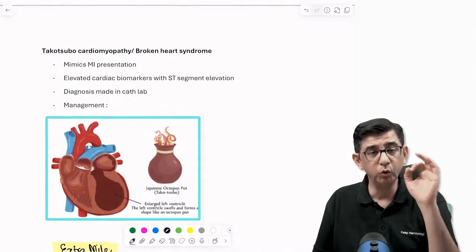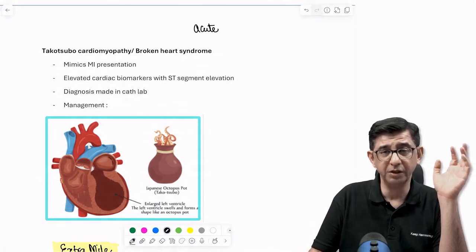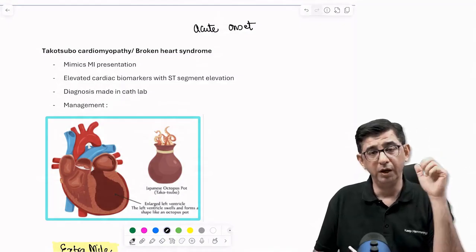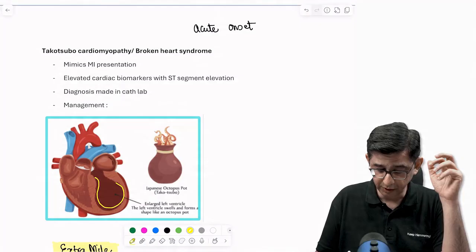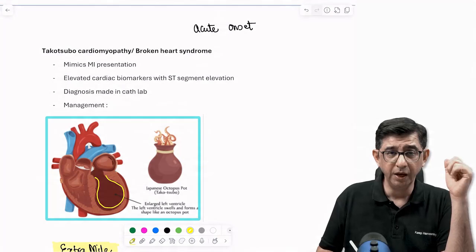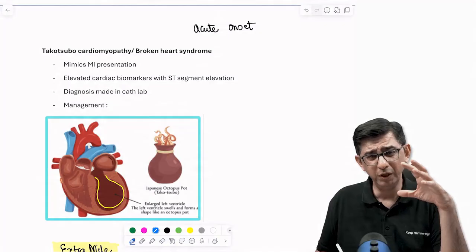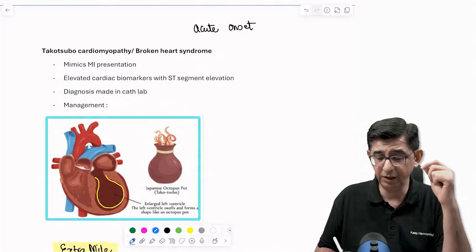Next, I'll teach you an acute onset cardiomyopathy. Normally, cardiomyopathy is always a chronic presentation, but this time it's an acute onset presentation. We call it Takotsubo. In Takotsubo, there is a bulging. You can see the bulging of the wall of the left ventricle, which is like a jar that is used to trap the octopus. The octopus will go inside and will not be able to come outside. The presentation will be like MI. So most of the time, the patient with Takotsubo cardiomyopathy has been exposed to some kind of life-threatening illness.